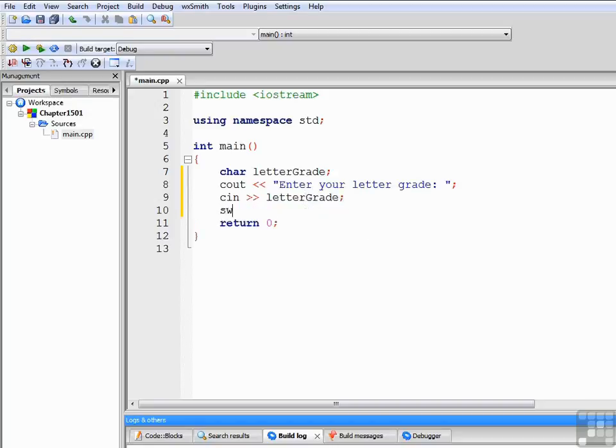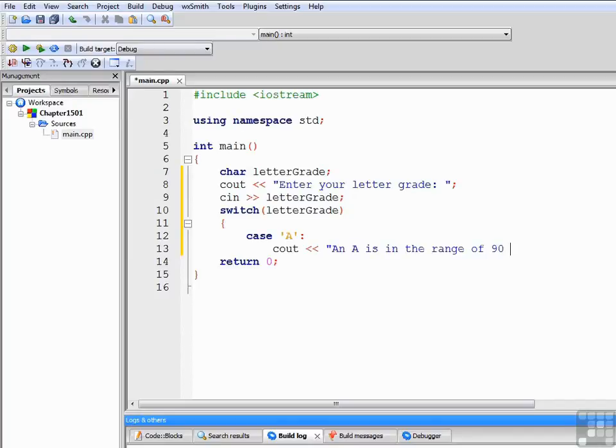Now we perform the switch, where we look at the letter grade. That's the expression. It goes inside parentheses, like so. And then right below there, we open the switch statement. So our first case clause is case letter grade is equal to A. And if it is, then we want to say something like an A is in the range of 90, right down here in the next line, to 100 endl.